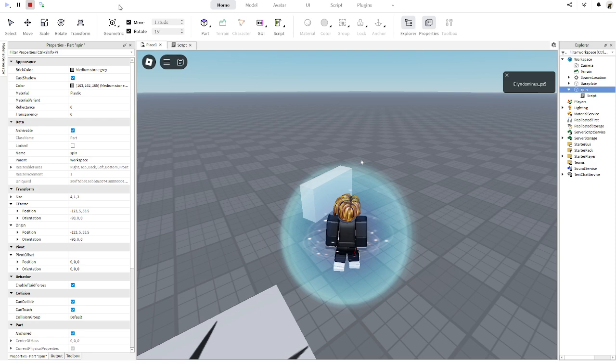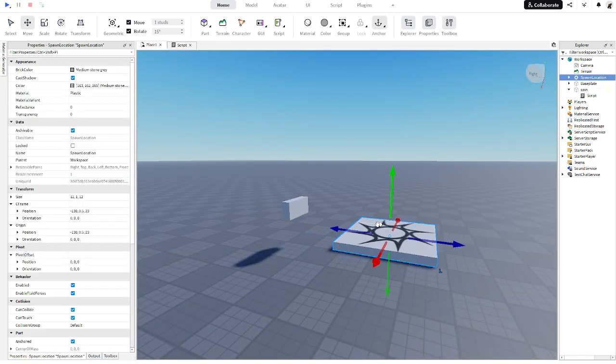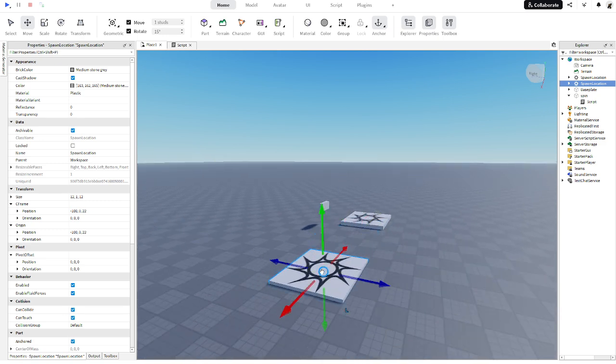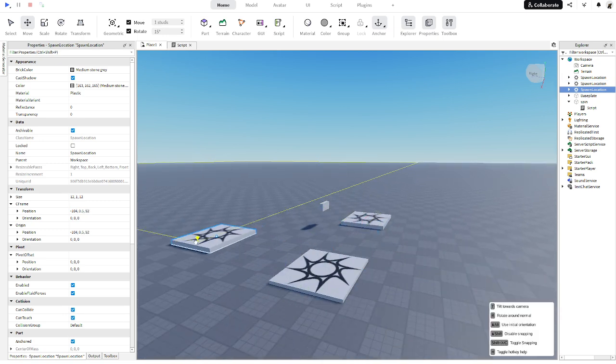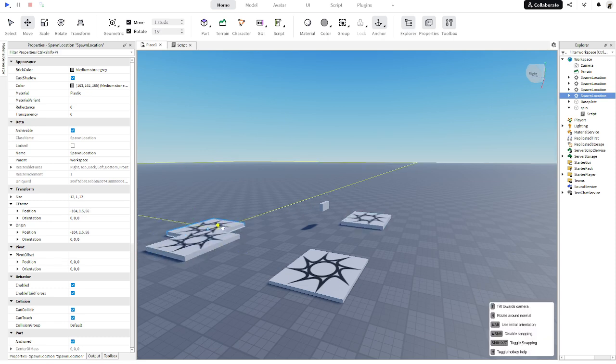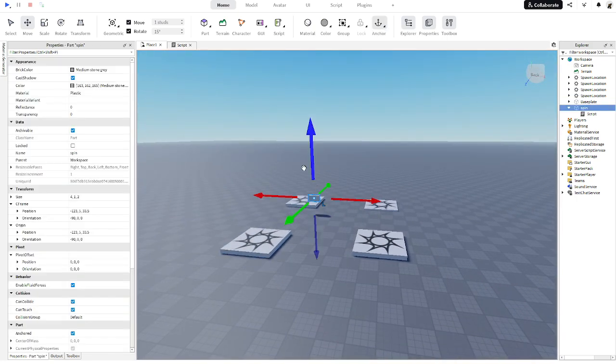Alright, so before we get into the kill script, we're gonna wanna make the map. So put 4 spawn points out. Right? And that's it so far, right? You don't have to do anything.